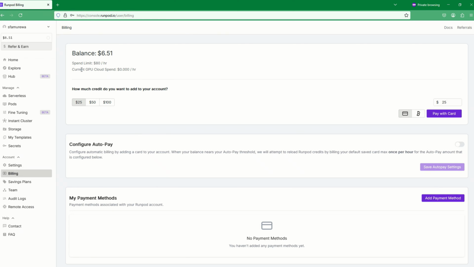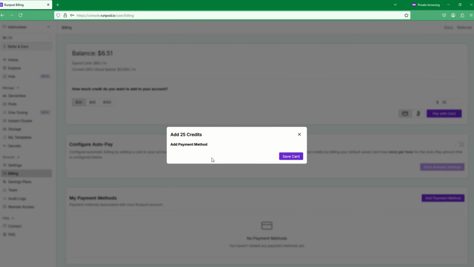If you look on the top left of the screen, my current balance is $6. You could load a balance for as little as $25 or $50. Click on any of the balances you want to load, and it will put that in this text box, then click on pay with card.